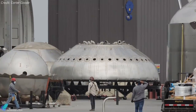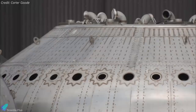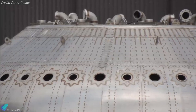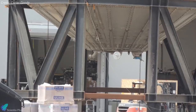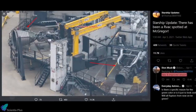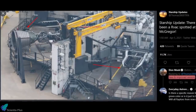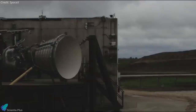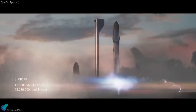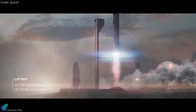A Super Heavy booster thrust dome with 28 Raptor mounts was spotted at the build site last week. This could be the thrust dome of booster BN-3, which is expected to be orbit-capable. 6 Raptor engines were spotted inside one of the welding tents last week. Also, at SpaceX's McGregor test facility, they are currently testing a new and improved version of the vacuum variant of the Raptor engine. The pace at which SpaceX is building and testing Raptors indicates that SpaceX is rapidly inching towards the first orbital flight of the Starship and Super Heavy combo.